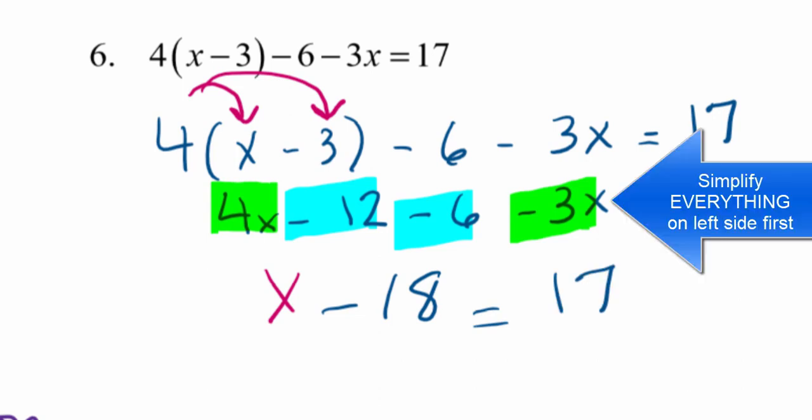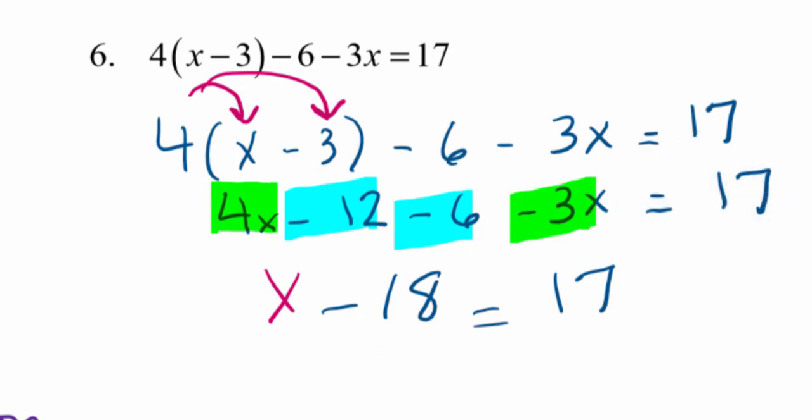So notice what I did there. I went ahead and simplified everything on the left before I started to move things around the equation. And sometimes my students get confused with adding the opposite to move things around, and they may get their signs wrong. So if you're very methodical about just making sure you combine those like terms on the left-hand side, like the 4x minus 3x to a 1x, then you might lessen the chance of getting confused with your signs. Okay, so that's a big tip.